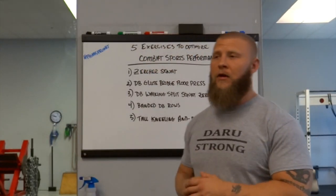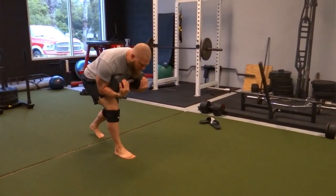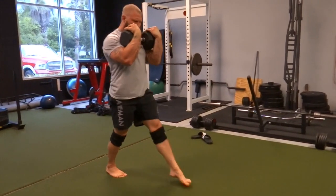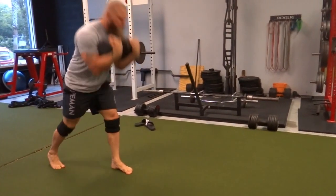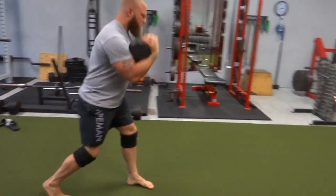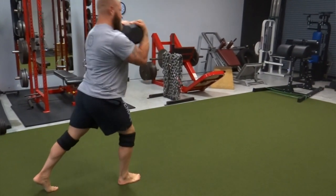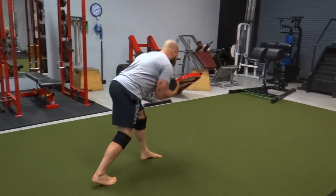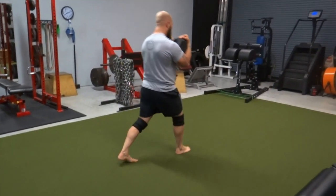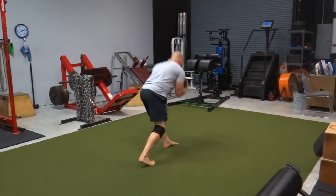From a transferability standpoint, it takes you into a double leg takedown. You can see as I go through this movement that when I step, I'm actually dipping and hip hinging back and then driving my elbows through like I've got double underhooks. From there, I'm forcing my hips up and driving my elbows up to the ceiling, creating that posterior chain strength. It's also a unilateral factor because I have one foot in front of the other, just like I would for a blast double.